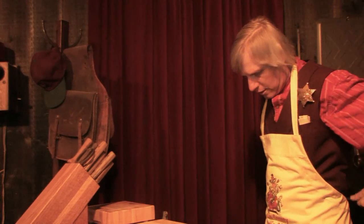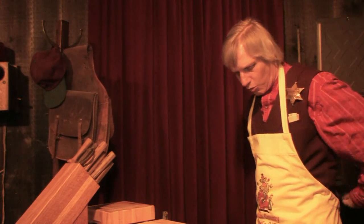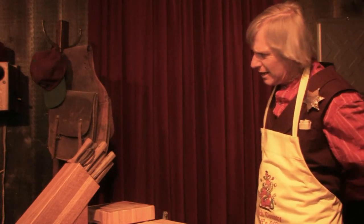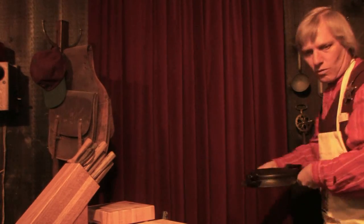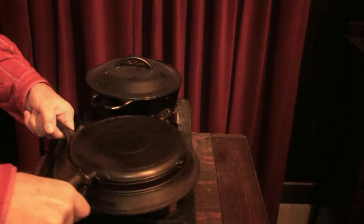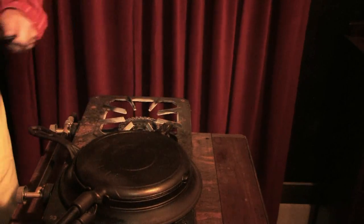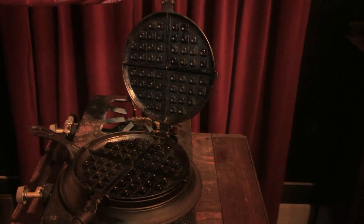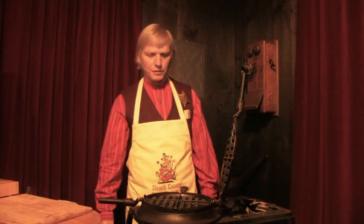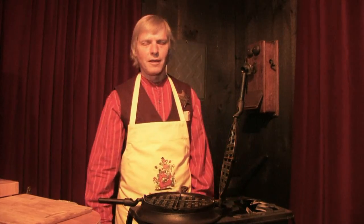I haven't had waffles in forever. Okay. Can hardly wait to try that recipe that Royce gave me. Alright. Here's our waffle iron. Now all I have to do is put oil on it.